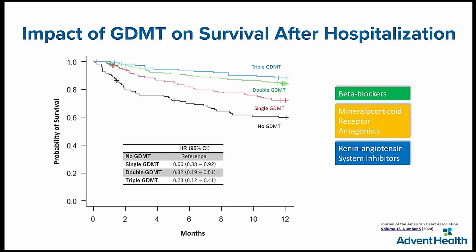So you try and get the patient back on at least 2 of their GDMT if they can tolerate it. And also interesting in this trial is that the GDMT that resulted in this positive data is beta blockers, mineralocorticoid receptors, and renin-angiotensin system inhibitors. So these are the older generation of heart failure medications. And oftentimes the patient's insurance or other issues prevent them from starting on the newer agents. So it's good to see that these older agents still can be substantially helpful to patients as they're leaving the hospital.